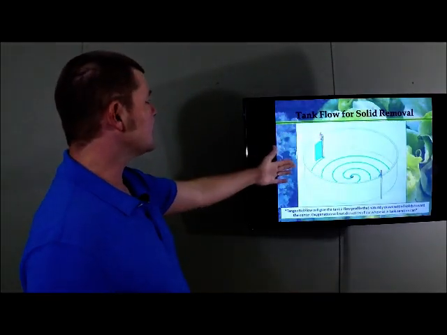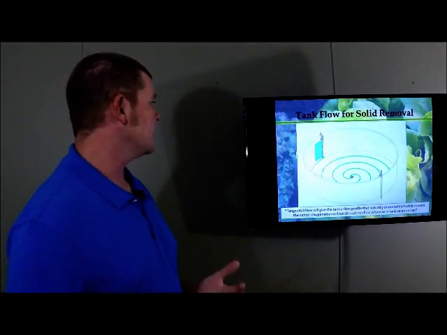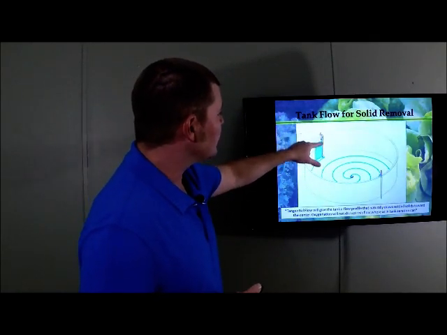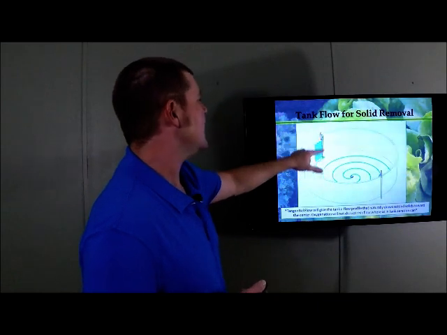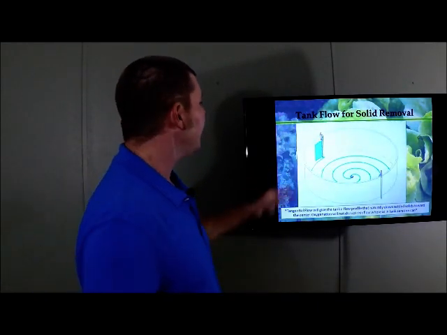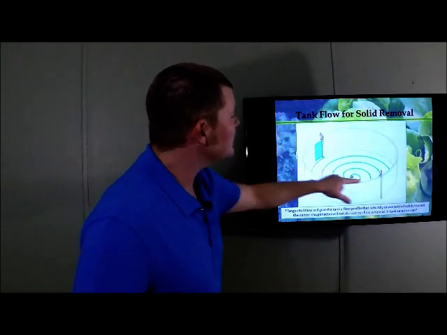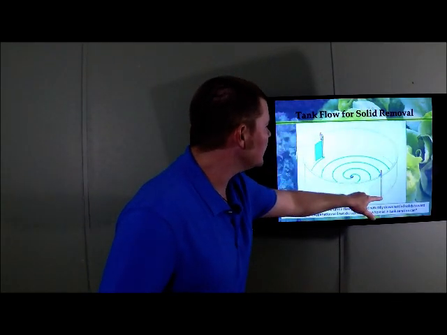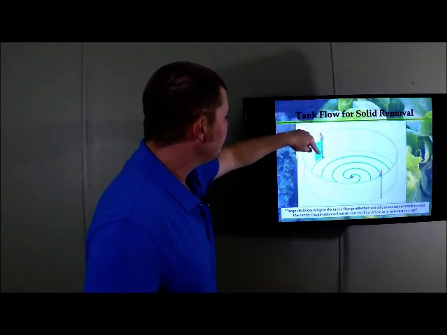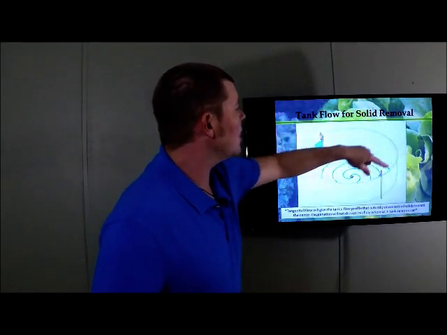So here's a picture to give you an idea of what we're talking about here. We have our flow outlet right here. This is where water flow is coming into the tank. And again, I'll show you how to construct these a little later on. The water flow is coming in here. We actually have two outlets in this picture, and it's coming in here as well. And we're going to inject it in a circular velocity.